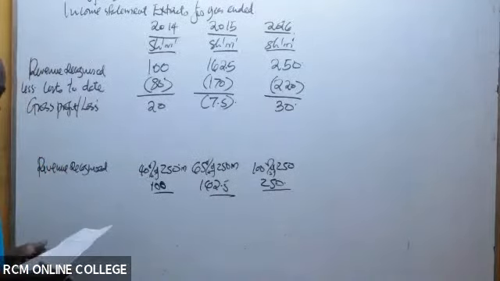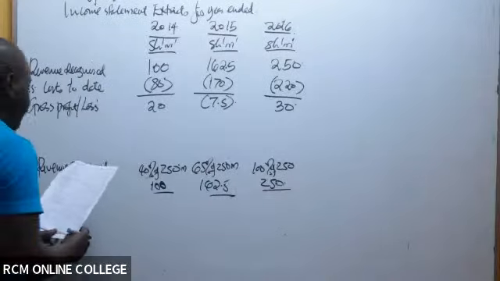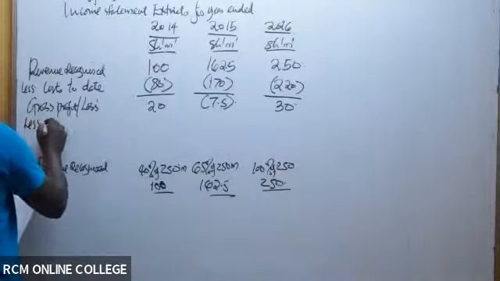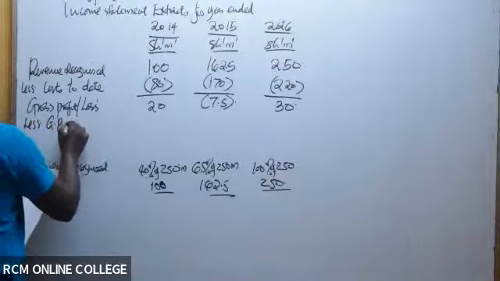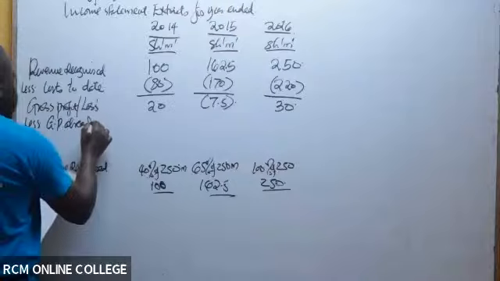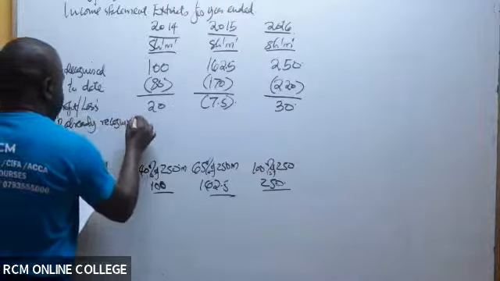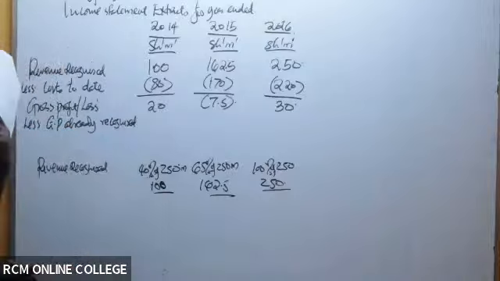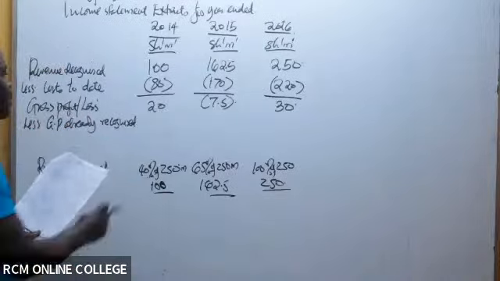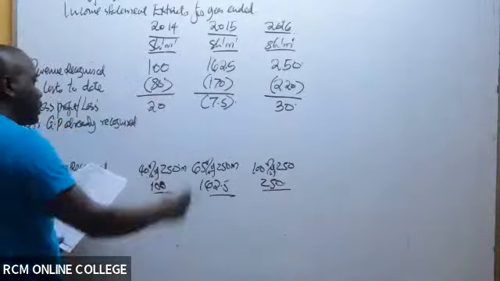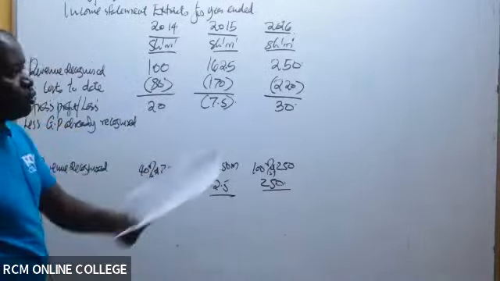Then on the gross profit that has actually been realized, you less gross profit already recognized. And this one we said you will take for the previous year, because for the year 2014, they have already recognized 20 as a profit on this contract. Remember, it's just one contract they are dealing with.